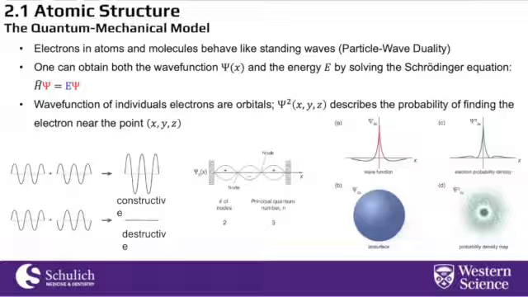You guys should also be familiar with constructive and destructive interference. So if two waves are in phase, you'll have constructive interference. If they're out of phase, you'll have destructive, and they'll cancel each other out. You guys should also be familiar with how to find the number of nodes for an orbital, which is just n minus 1, or the principal quantum number minus 1. When you square something, you make the entire function positive, and you can't really have a negative probability.